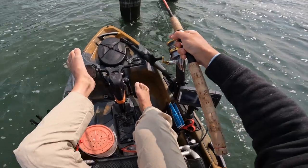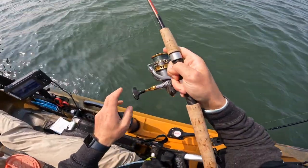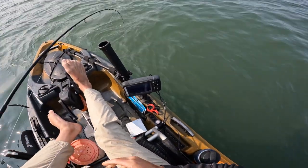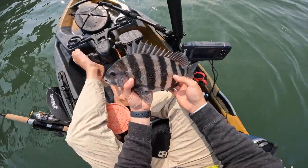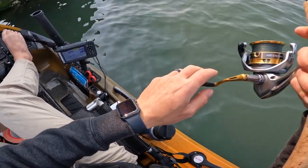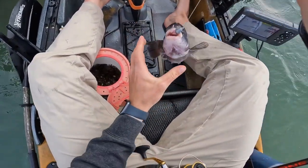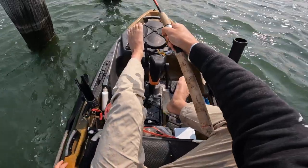There we go. There we go. There we go. Spunky. There we go. That's what we wanted. Sheep. All right, that's a beautiful specimen. We're gonna get him back in. There he goes. There we go. Tautog. Yep, tautog. Spunky fella. All right, let's try it right here.